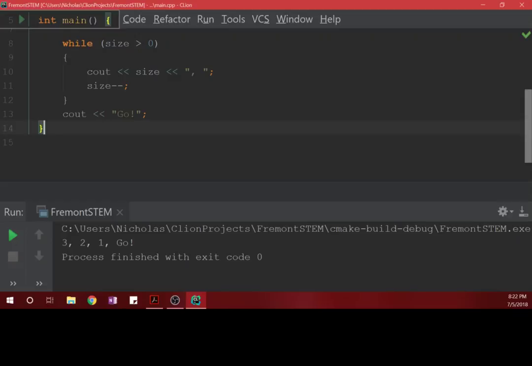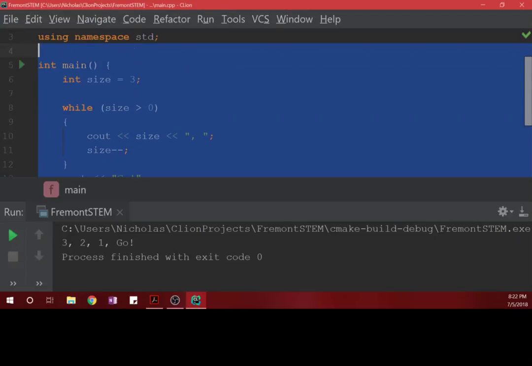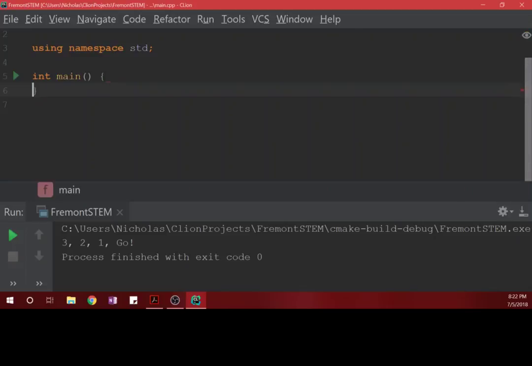So the while loop is great, but there's another programming language came out later that has this other one. There's a lot of times with while loops we want to do something like we just did. We got some numbers, we want to go through them in order, each number in order. What we do for that, we invented a new loop that does exactly all of that. It kind of makes the while loop a little bit shorter, and it also gives it a little bit more power. It's called a for loop. A for loop has a little bit more complex construction, but it takes a couple lines all at once and puts it into one line.